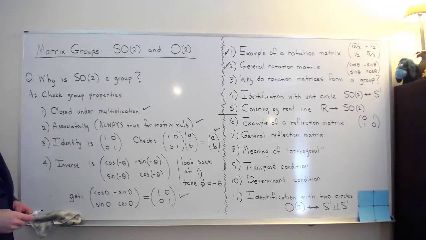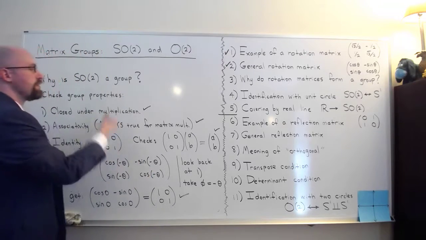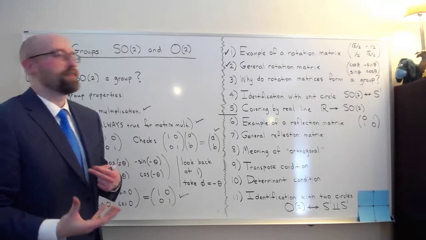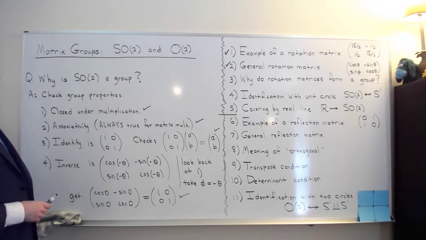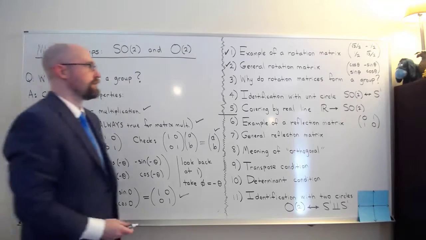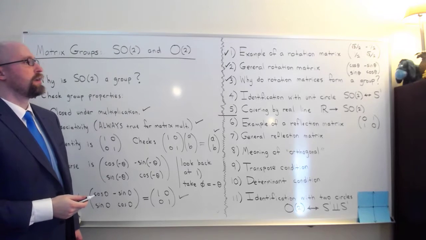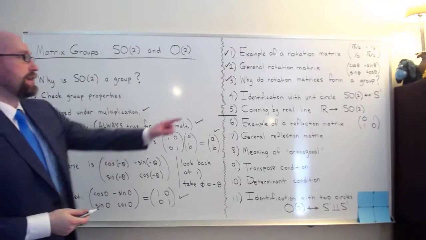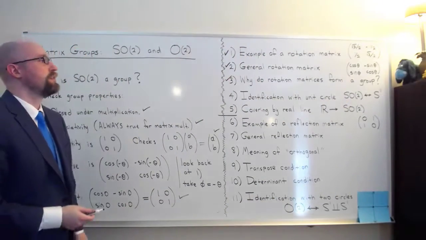So I think I've shown you enough here. Maybe there's a few little gaps left here and there in terms of proving this, but I think you can understand pretty thoroughly now why the rotation matrices form a group. And next video we'll see a geometric way of understanding this group structure. So let me check that off, and we'll talk about identifying the special orthogonal group SO2 with the unit circle in the next video.